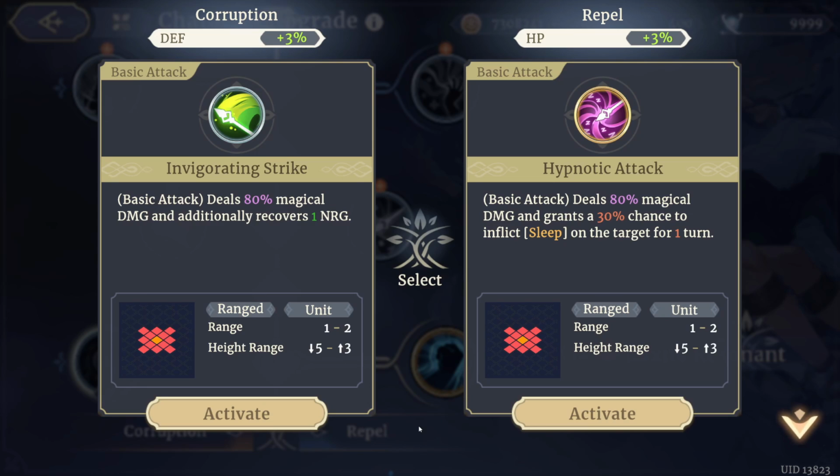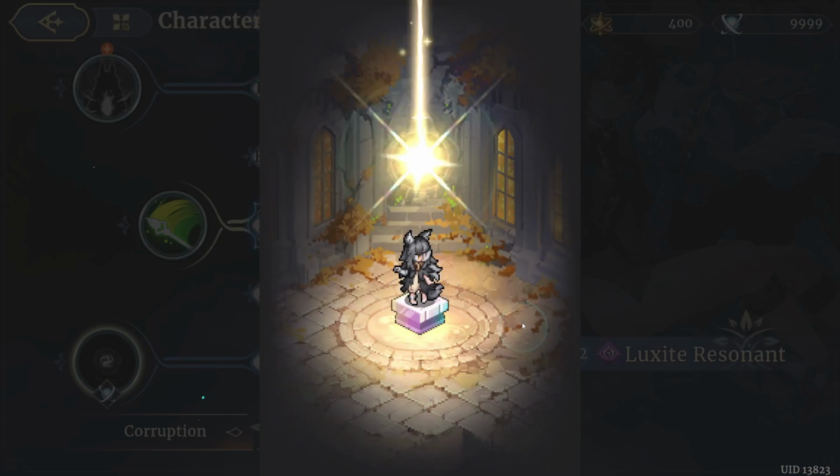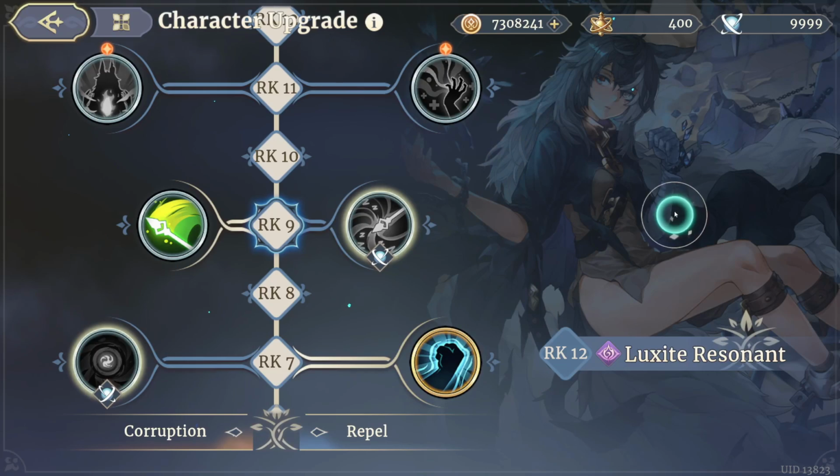The problem with the other skill as well, if not an attack, is that it can sleep enemies, which is super strong, but it's only a 30% chance on actually inflicting that sleep, meaning you are doing the same damage, but on the left you will always recover energy, but on the right you have only a 30% chance on applying this. So I would personally go with Invigorating Strike.